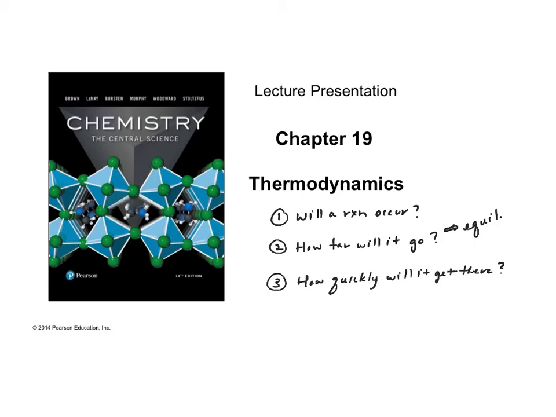We've answered. It's done. What about question number 3? How quickly will it get there? How long does it take to get where it's going? What is that under the umbrella of? Topic that we have discussed this semester already. Kinetics, right? So remember, we started with kinetics. Kinetics was dealing with what? Rates of chemical reactions, right? That's going to tell us how quickly something will get there, okay? So ideally, we've answered 2/3 of the questions that we set out to answer this semester.